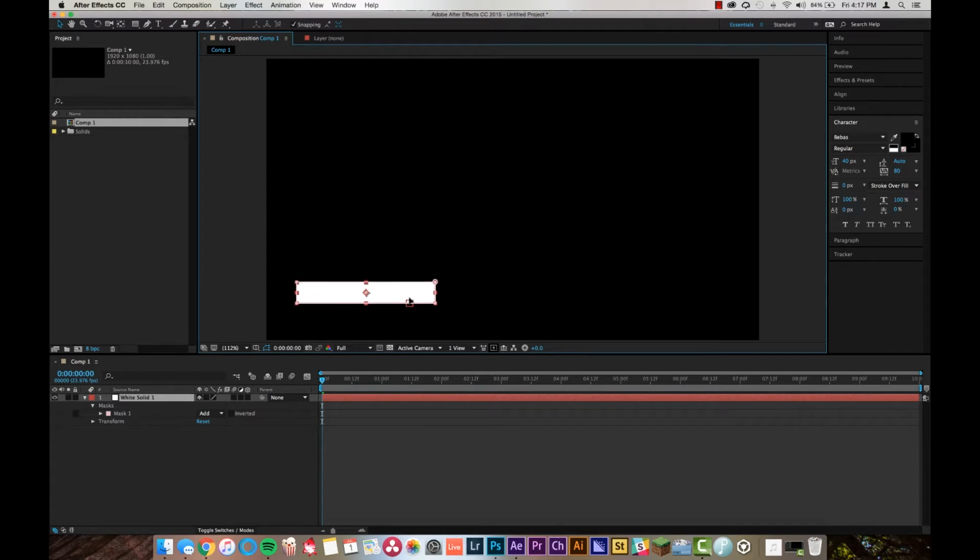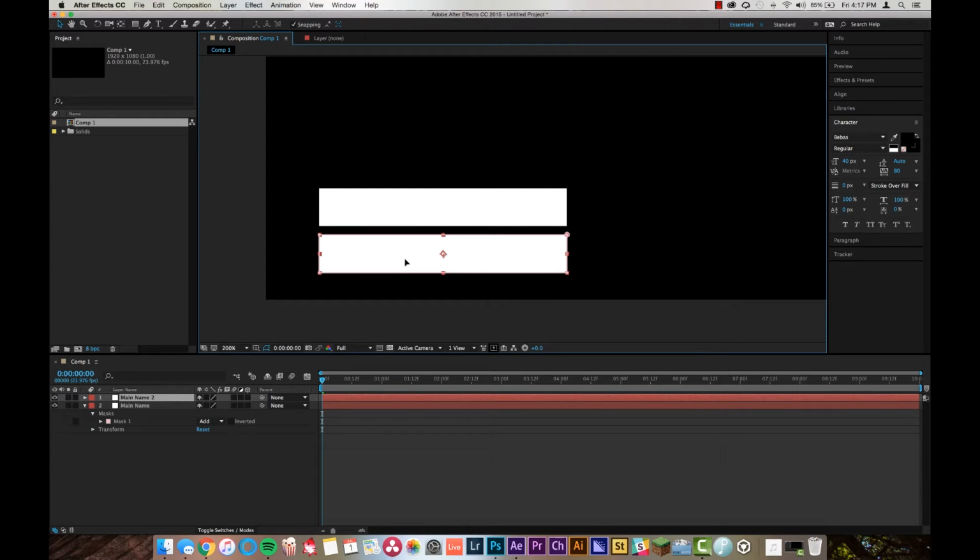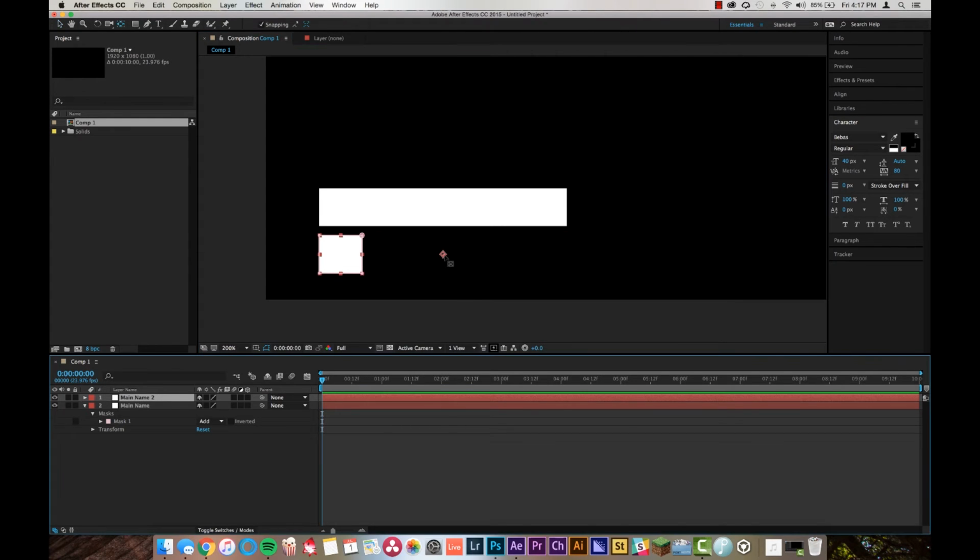So let's pull it down into the bottom left corner where our lower third is gonna be. Let's name this layer first. So we're gonna name it main name, because this is where the main name is gonna go. And then let's duplicate that layer and pull it down just below it, right about there. Reduce the mask over here to be a square. We're gonna hit Y. There's the anchor point. We're gonna hit Function, Option, Command, left arrow. Puts it right in the center.